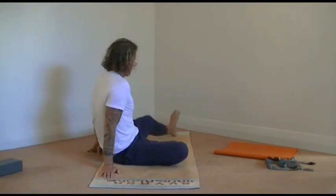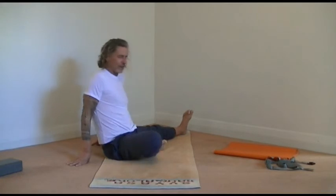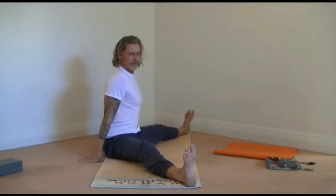Your attention goes to your left leg. You shoot it towards the back left corner of your space. Shimmy a little bit to the left if you need to. Straighten the right leg, find the other corner. Upavisa Konasana is a great little partner stretch.